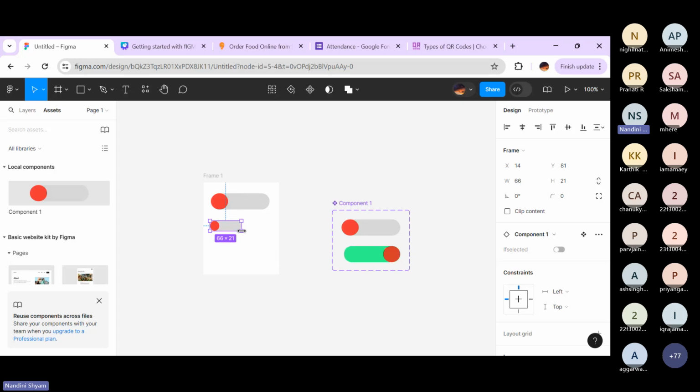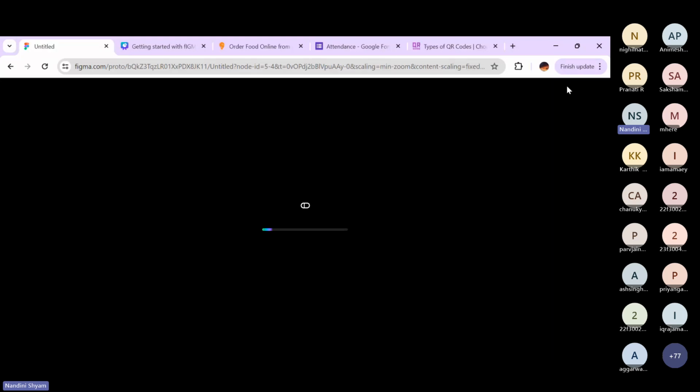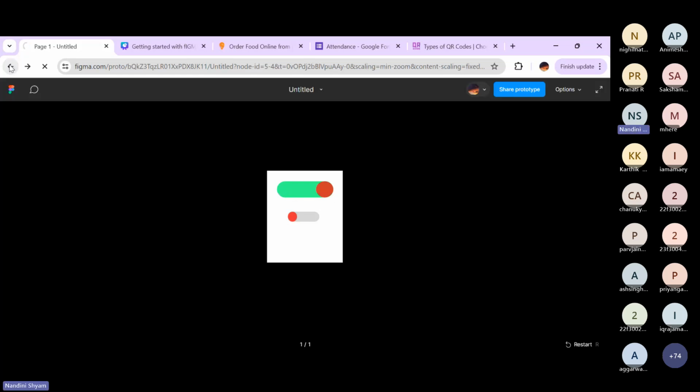I'll show you how this works. Just present it. I'll show you after prototyping. We have one more step called prototyping. Just see, this is how it works. This is a toggle button. This is the button we were planning to make, but that green color was not coming. That is why I showed you this button now. It should come like this after you prototype. Now it won't because we haven't prototyped yet. And now we'll be moving to prototyping, the last stage.